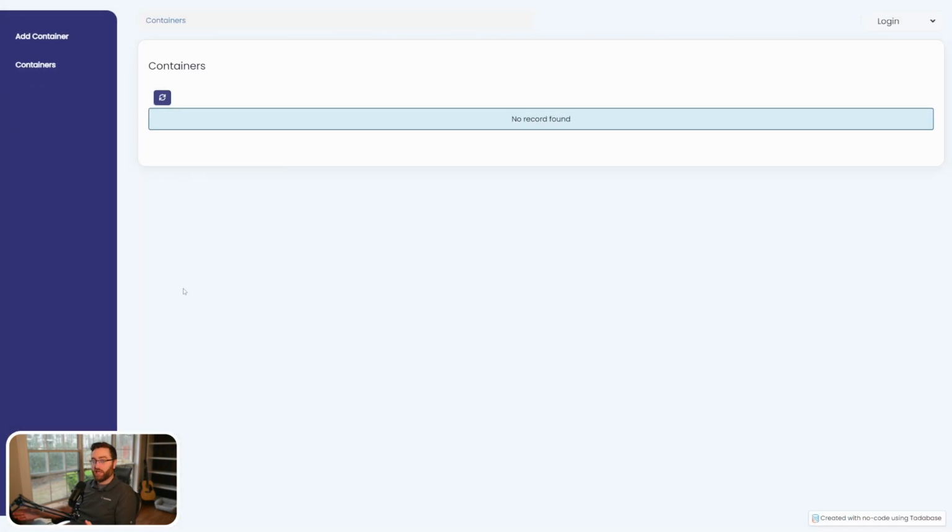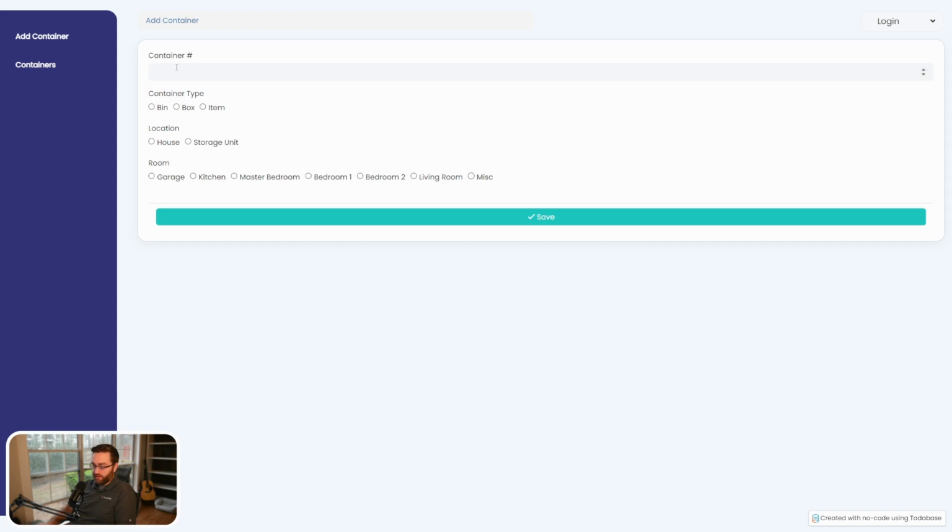All right, so in the actual live app now, I just want to test out this particular piece of functionality first before we actually go into the container detail page. So let's go to our add container form here, and we'll add that first bin. Now we'll start with 1. It's worth noting that you could choose an auto increment for this particular field rather than a number input. That's entirely up to you. I wanted a little bit more control for it, so I wanted to just type in the next number. And let's say this is for the kitchen.